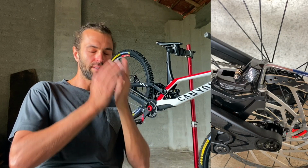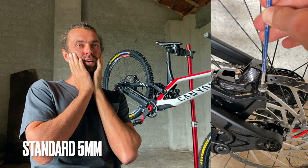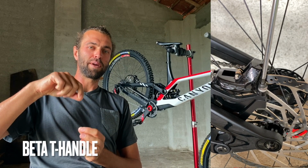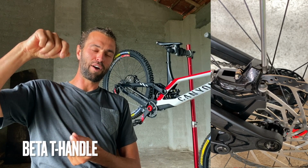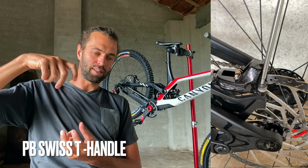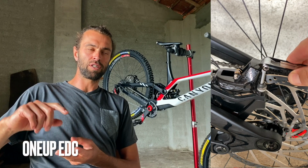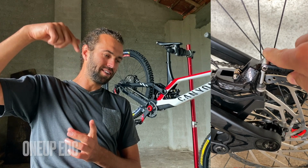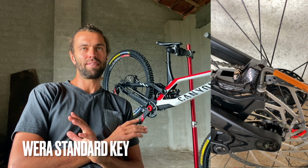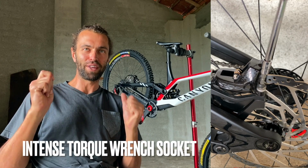And the final thing, because I just can't keep moaning about these brakes, but whoever designed them hasn't even designed them so you can tighten the 5mm bolt up properly. If you put the 5mm Allen key into the rear bolt to tighten it onto the frame, especially if you use an oversized wrench, you can't even put the Allen key straight into the bolt hole and tighten the brake up properly. Now, I can't trust them anymore when they weren't even designed properly around the bolt that connects into the frame.